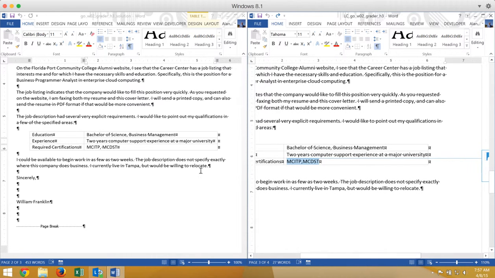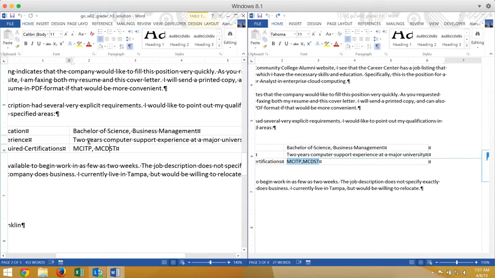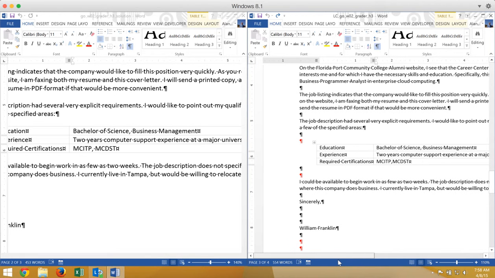In this particular case, notice right here that there's a space. That's what that little character is right there. That character is a space. Notice here you don't have a space. My IT lab looks at that very carefully, so I'm going to give you credit for that one. How many points was that? That's 2, so that's 6 more points. And I'm going to look at your assessment one too and evaluate that.